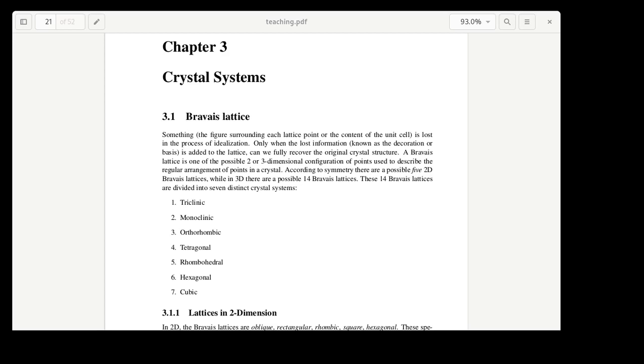Now, the other thing that will be important, of course, is to move on to the next step, which is to think clearly about more about the lattice and some of the tangible operations that we can do, mathematical or otherwise, to describe a crystal. One of these things is, of course, describing the symmetry of a structure.